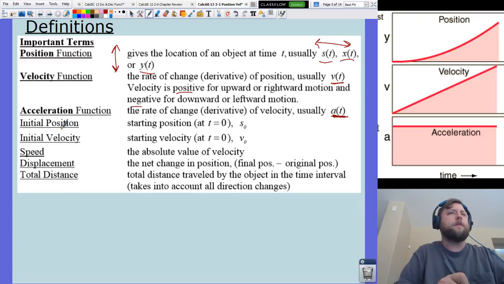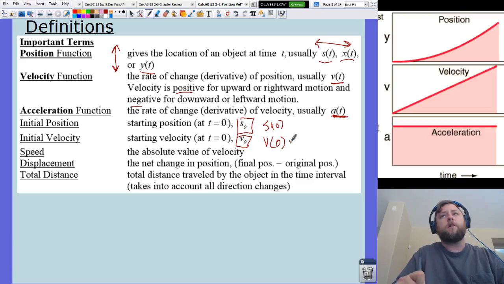Now, we have this concept of initial position and velocity. So sometimes we label those as s sub 0 or v sub 0. I've also seen notations like s of 0, like this. You might see that notation a lot in this class, or v of 0. And sometimes you see s sub i for initial, or v sub i. Your physics classes might use different notation, but I think we'll tend to use this kind of function notation in this class, but expect to see that sometimes as well.